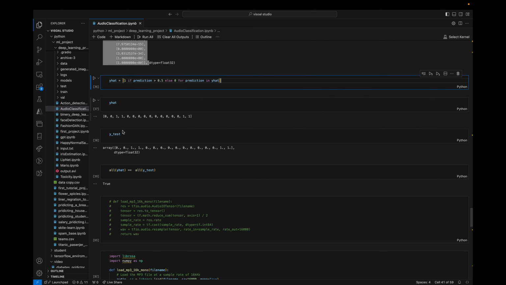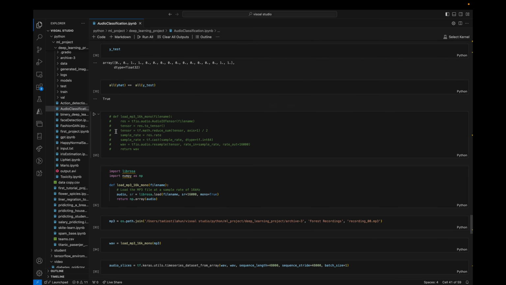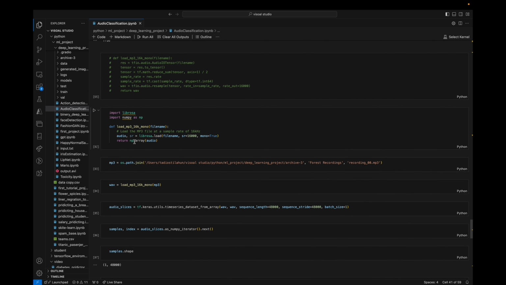And this is comparing just by running those two. You can see manually by your eyes, or you can use some code to make sure the prediction and the real label match, and it outputs true when we do that.